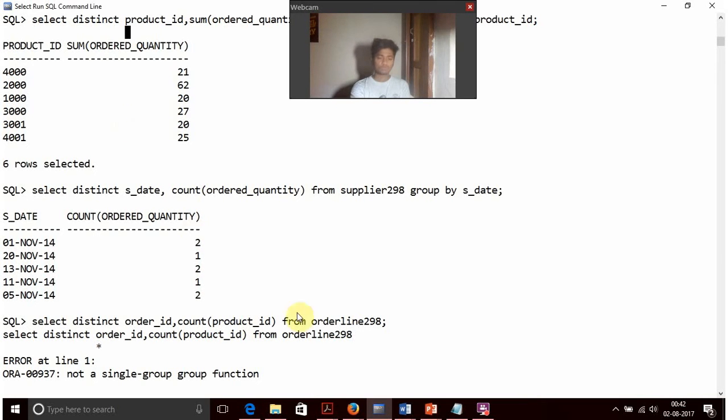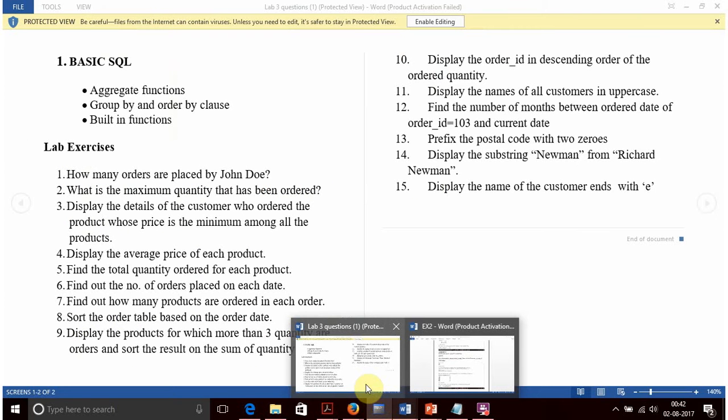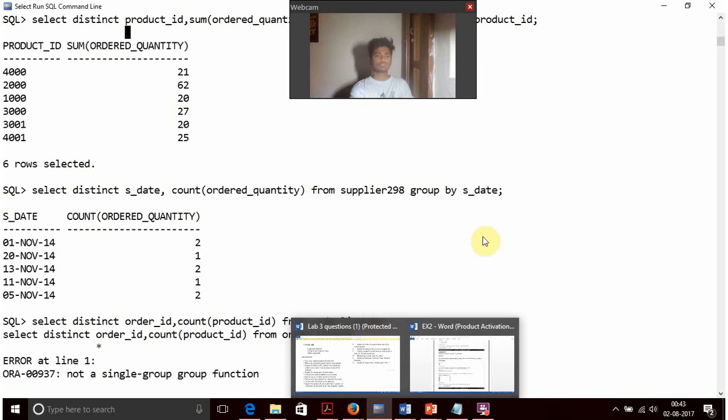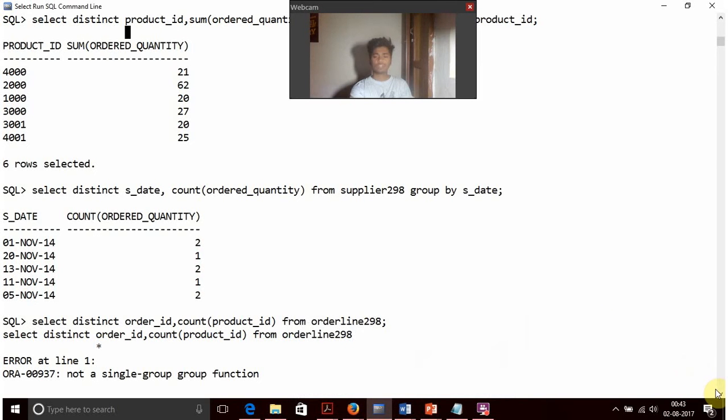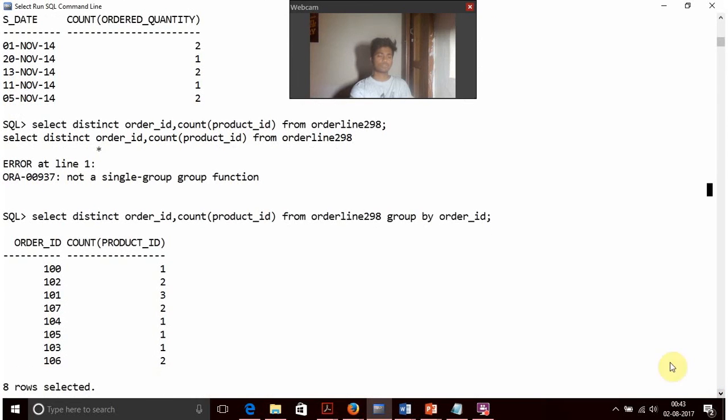The next one is number 7. Find out how many products are ordered in each order. For that, again we are going to use the distinct function here.